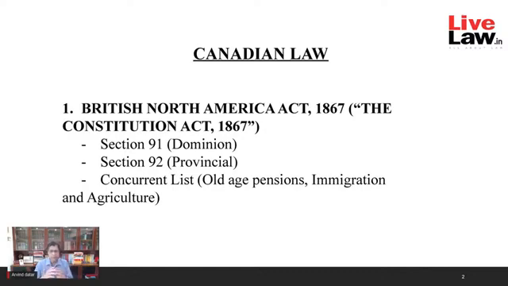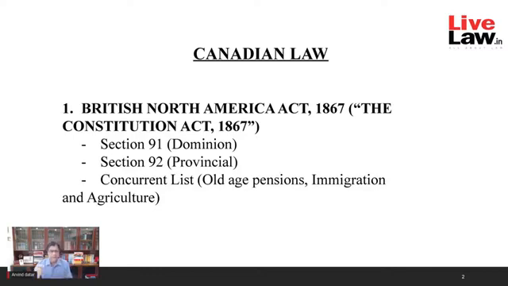One important point is that the lists in the Government of India Act and now the Constitution are much more elaborate than the provisions of the Canadian Constitution under Section 91 or 92. They have only 3 items in the concurrent list. And those of you who want to make a note, the concurrent list comes in 94A and 95 of what is now called the Constitution Act of 1867. So 94A and 95 deal with the concurrent list.